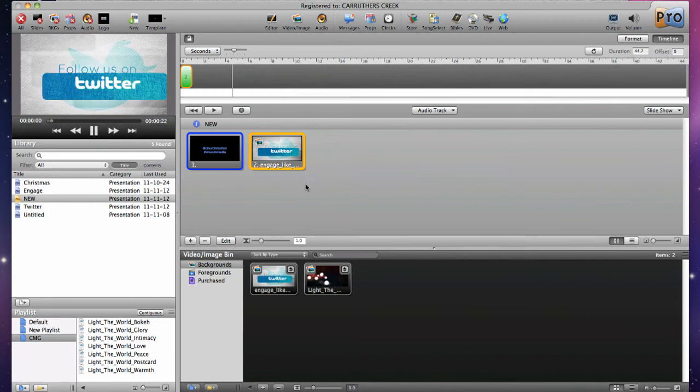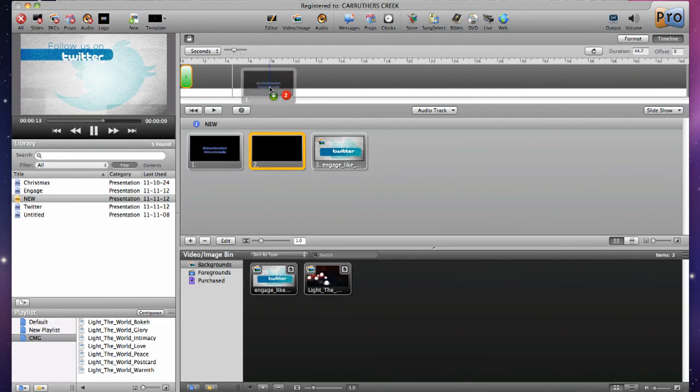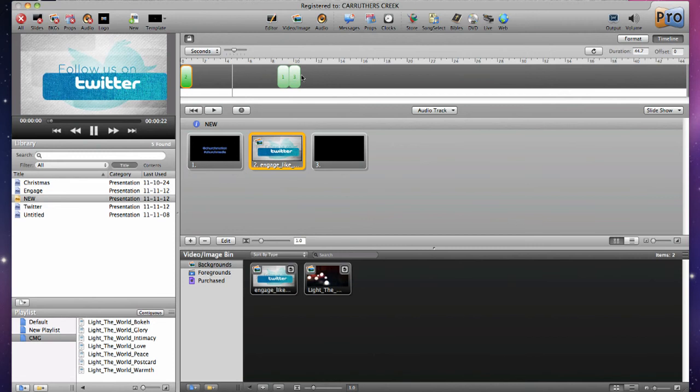I need one more slide. I'm just going to click the plus button there. Just a slide that'll clear off the text. And you'll see why in a second. So I'm going to take that slide, put it onto my timeline, and I accidentally had both of these slides selected. I had the one selected there, and then I dragged the other one, so that's why they both came up, but that's okay because I need both of them anyways.